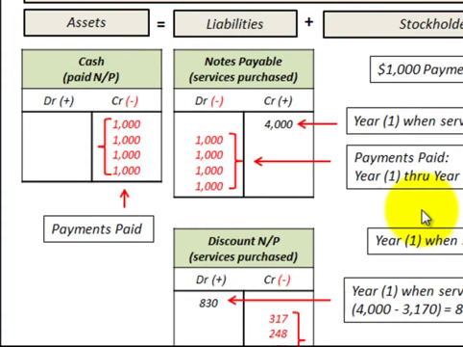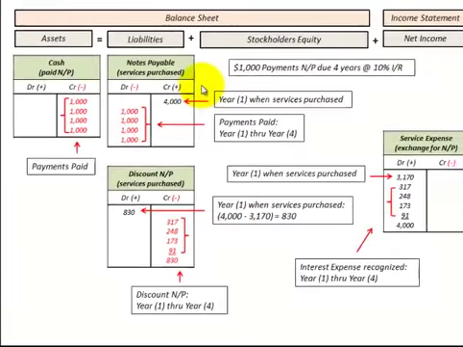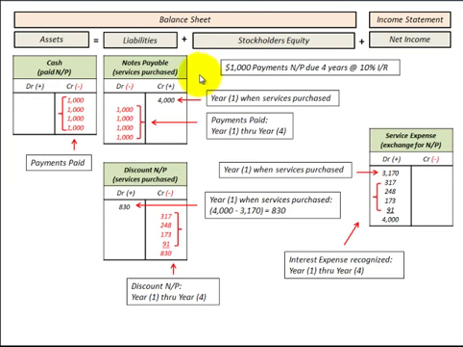Now let's go back here and look at our notes payable on our payments. So at the end of each year we made a payment of $1,000. So at the end of the 4-year period, our notes payable here would be reduced to the $4,000 credit amount minus the $4,000 debit amount. You got 0 here in notes payable, and then each year with our notes payable, we reduced our cash by the amount of those payments here of $1,000 per year. So this is just an overview of how we would record a notes payable with a discount here.